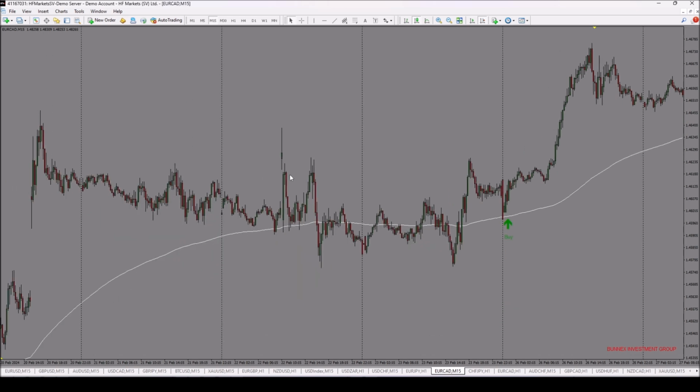The first one is, is your method efficient? The second one is, are you able to execute that method without any deviations? Then the third one is, are you patient enough when you're in a trade or while waiting for a trade? If those are yes, I'll actually give you something that is simpler, an indicator that can actually tell you where to buy and where to sell.